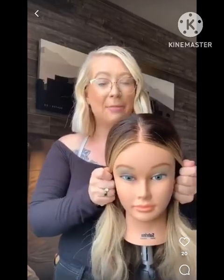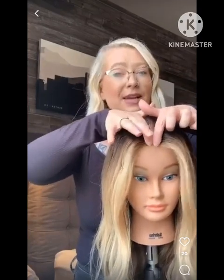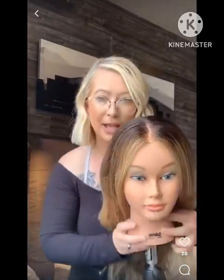Doing that little tap in the front makes a world of difference when you're doing money pieces and when you're doing a heavy face frame, because it just softens that line right there so that she has that time to actually grow her hair out and it's not gonna look a hot mess. Mama loves the low maintenance look.